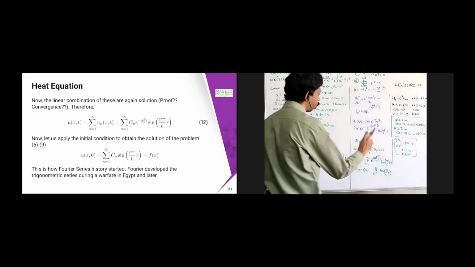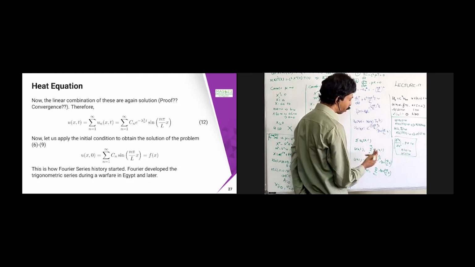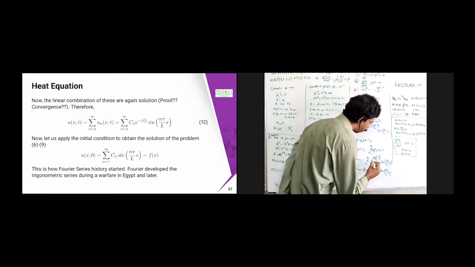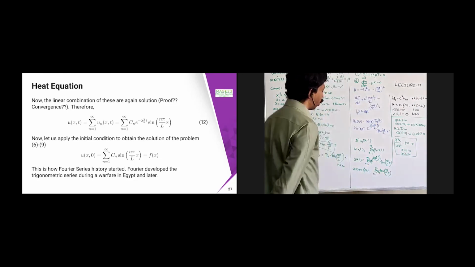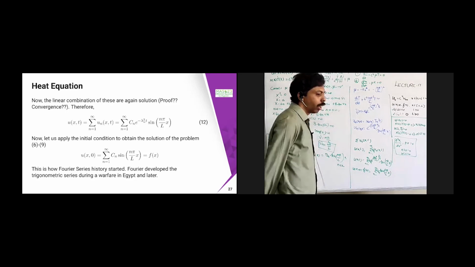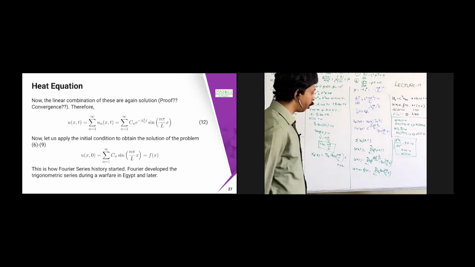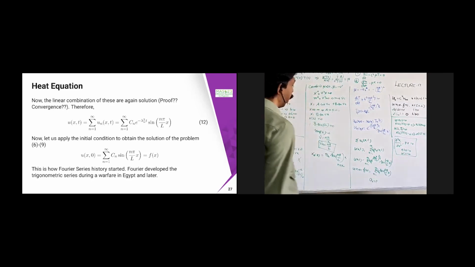I have to remember that I have used only one so far, but in general u(x,t) I can write as a linear combination of u_n(x,t) multiplied by some constants. Therefore, I'm going to put something like a_n. So a_n sin(nπx/L) is going to be the solution. This is nothing but a Fourier series, you can see that this is the Fourier sine series. Then you can calculate the a_n or the c_n, which I have given in the slide. You can just get that answer.